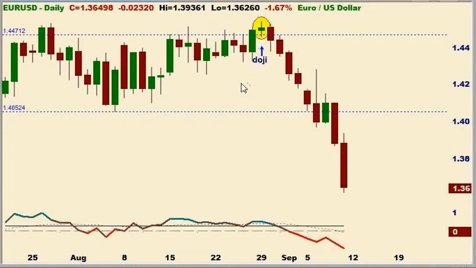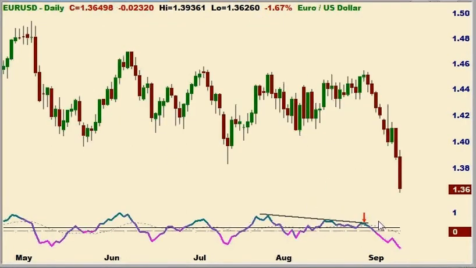I'm not huge on candlestick patterns. However, I think doji patterns are very important in particular context. And in this case, the context is that it made a new high, and from there, ultimately, the bottom of that doji failed. Additionally, you can see here we have a clear bearish divergence on this price oscillator. And again, there's our doji. Here's a double divergence.